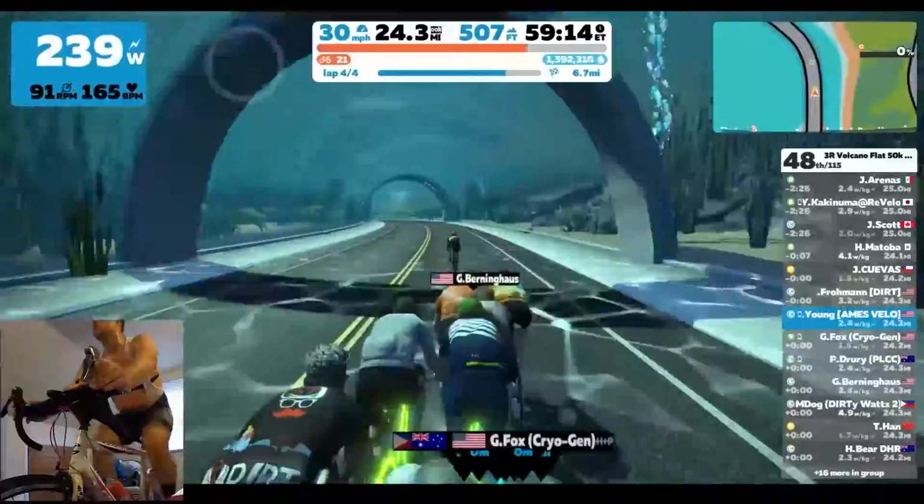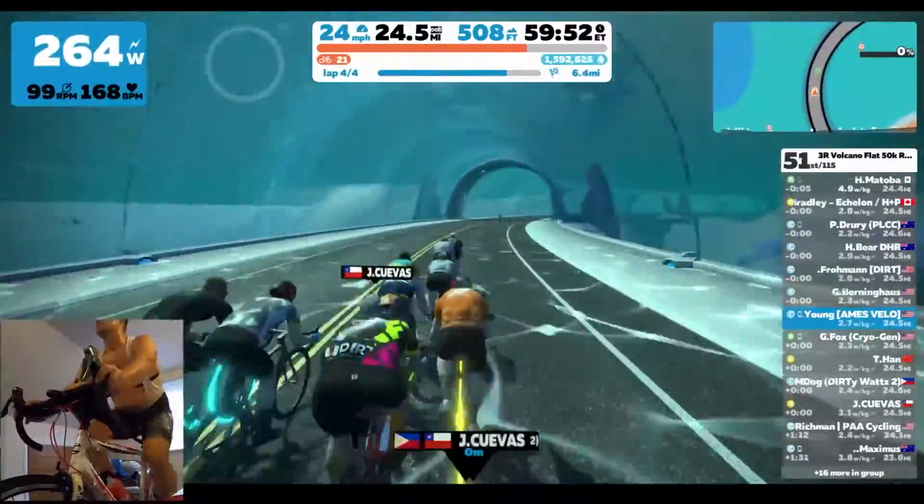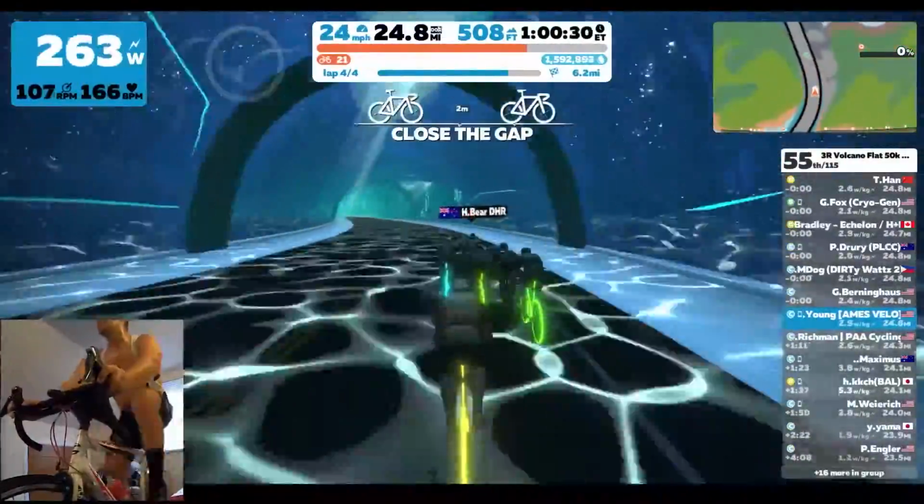People do try to make a few attacks. Here goes a guy off the front for a little bit. Nope, he's caught again. That Matoba guy, he just keeps riding off the front. No problem for him with Z Power.